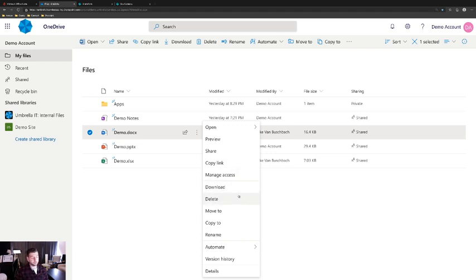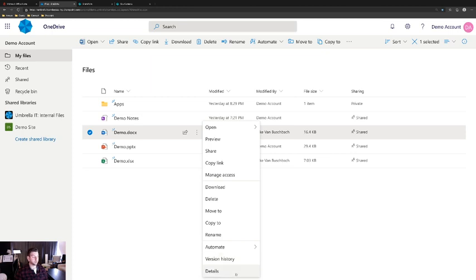You can also download the file, delete the file, move the file, copy the file, rename it. Again, we've got this automate button down here. So if I wanted to, I could copy the file as a PDF, I could request sign off, and I can even create other power flows for this. So again, if you're interested, please let me know. If you have other questions, please let me know and we can go into them. But you are able to automate an absurd amount of stuff nowadays using these tools, which are included in your $5 a month subscription. I can also look at version history, which is awesome, and we're going to look at that in just a second.